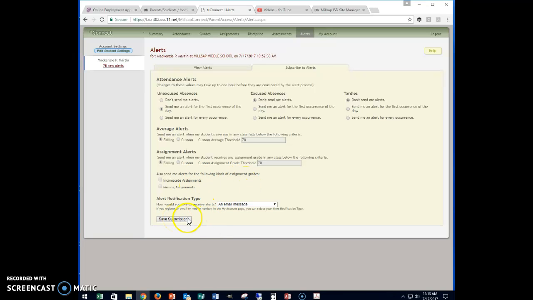Remember to hit on the save subscriptions, and you can try these out, and if you find that the way you're receiving these is too many times or not enough, or you want to change these according to the situation, then you can. Maybe you want this at a 75 instead of 70, or you find that when that student drops to a 65, that gives you enough time for them to get the grade back up, but at 70 you're getting too many notices. Whatever your personal preferences are, this gives you that opportunity to set those and change.